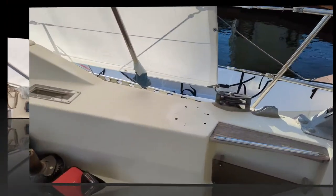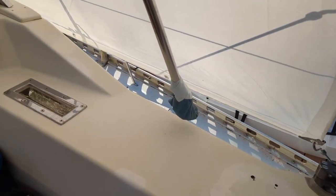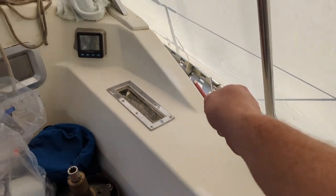Getting close. Okay, quick update. Got the primer on in the various spots.